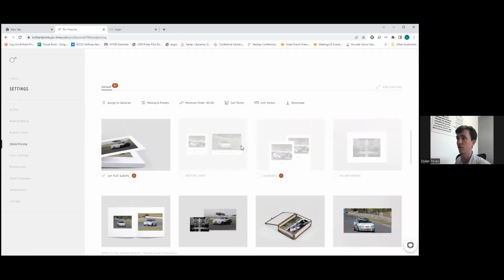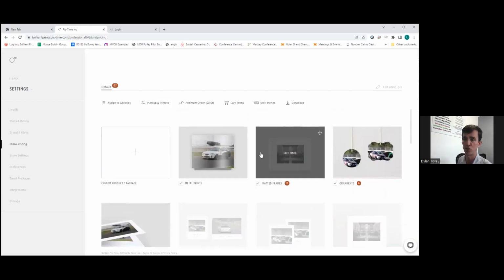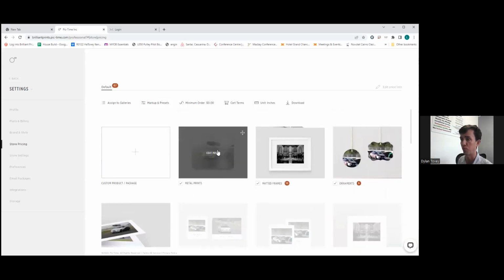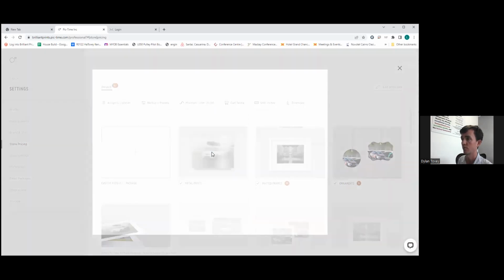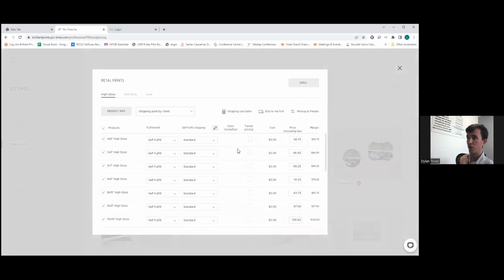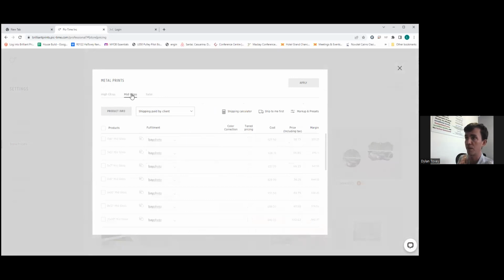Once we've culled it, we can look at what are the exact options that we want to offer for the BPro product self-fulfillment. So I'm going to start with metal prints. I'm going to click to edit. I've already played around a little bit with this view, so you can see there's some product options at the top. If you are offering metal prints through us, for instance, you might want to turn some of those options off. So I'd go to mid-gloss, say satin, and check that they're not ticked, which is correct. So your client won't be seeing that.